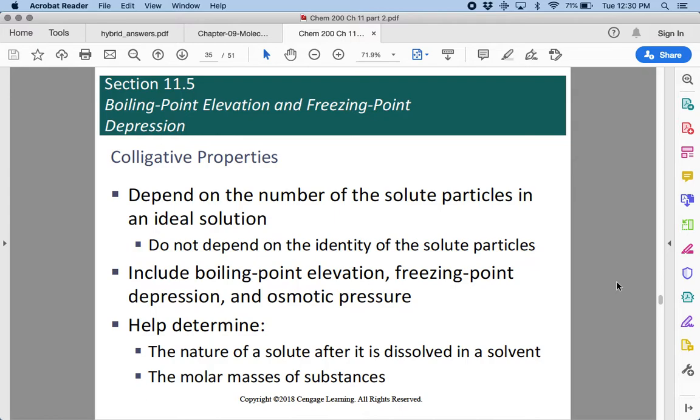One of the last concepts that we're going to talk about in this video are the concepts of colligative properties. The two that are most common that we discuss will be boiling point elevation and freezing point depression. These are obviously physical properties of different materials, boiling point and freezing point. But when we have a solution with a different solvent, that solvent's boiling point and that solvent's freezing point will be affected by the solution.